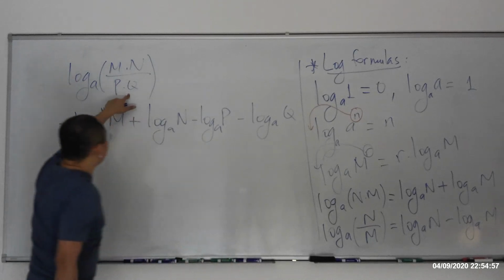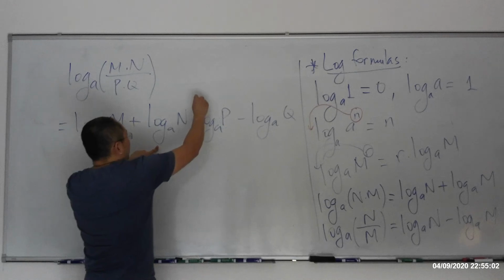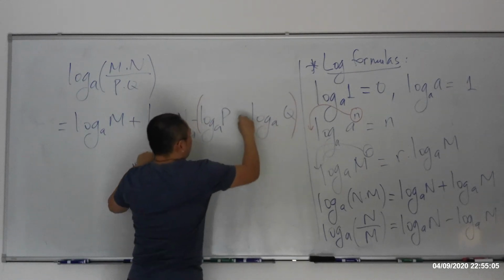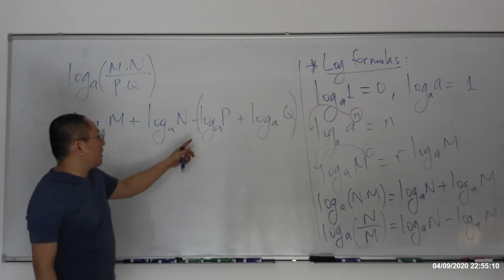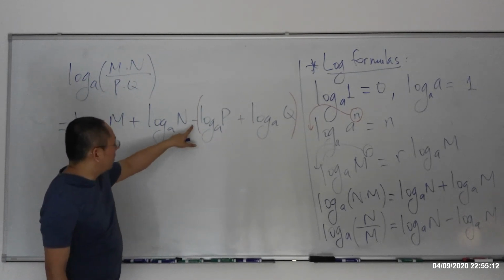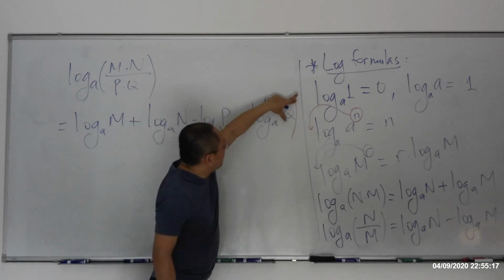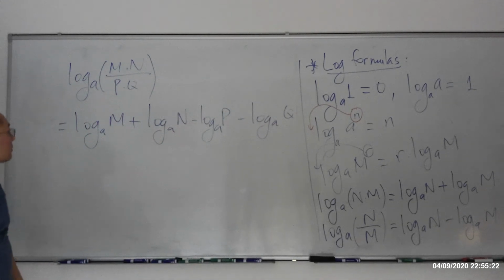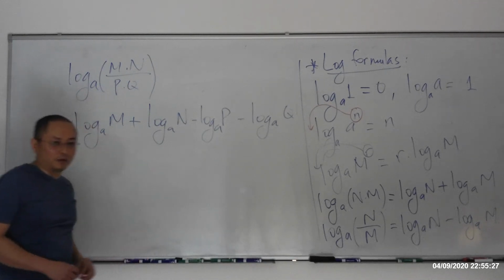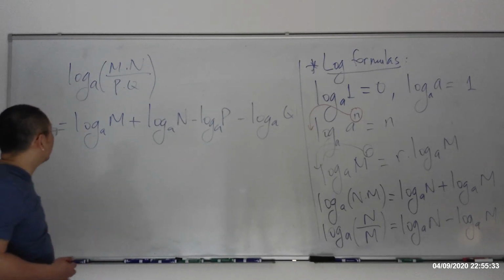See, the denominator is a product. How come it's a minus? The answer is this: on top, no question, you have a sum. But you have to subtract the whole sum. So instead of writing the whole sum in parentheses and putting a minus outside, we can distribute that negative sign into the two terms. We can get rid of the parentheses, and the plus sign now becomes a minus sign. This is the formula that I claim is the most useful one, in my opinion, when you deal with logs. I've seen this all over.